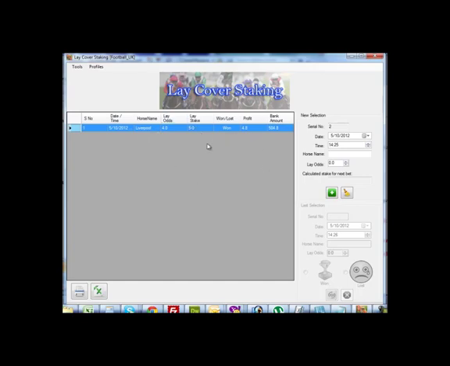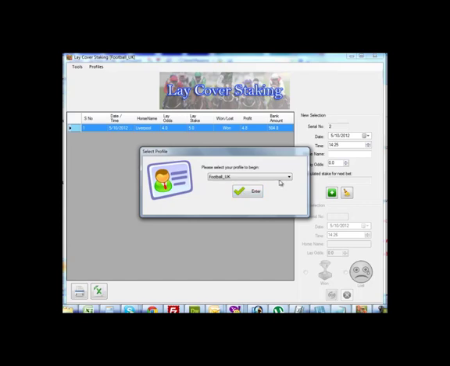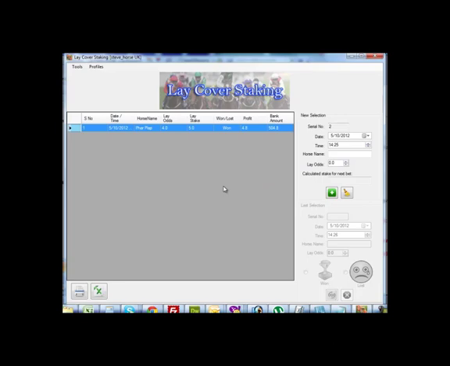Okay, so that's the football one, and we might not have another bet till tomorrow, so we may not want to keep this profile open. So we go to switch profile, and we're going to go to the horses, UK horses. So we go into the UK horses, and here it's come up with where we left off, and we can just carry on here and put our odds in.